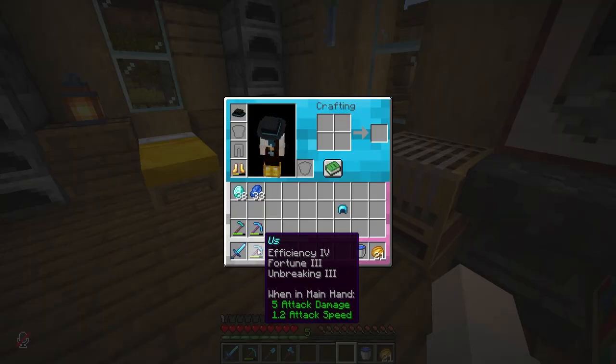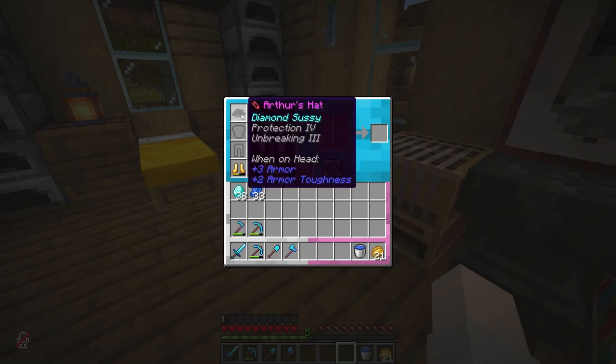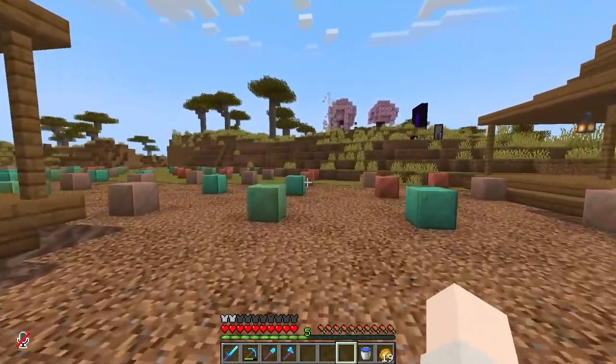We've got some somewhat simple tools. There's nothing too crazy going on. We have a helmet with protection 4 on it. It's nothing great, but you can put it over the top of the hat. Now I've got a little bit of protection, not a lot. Better than nothing.